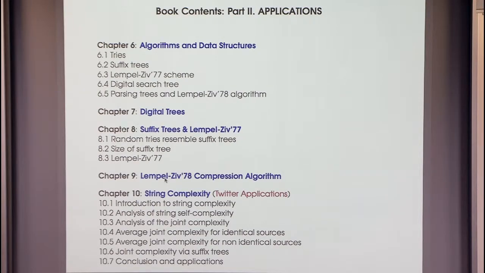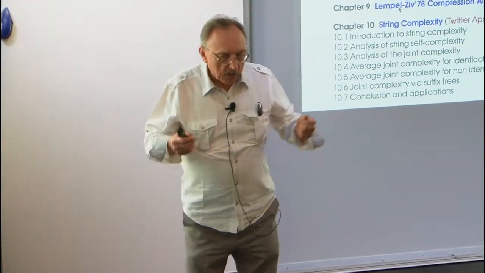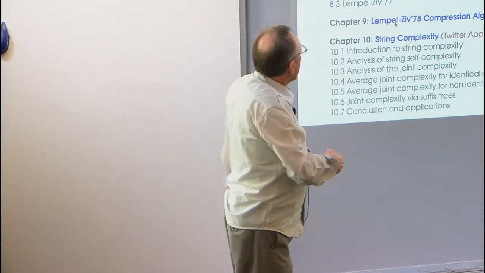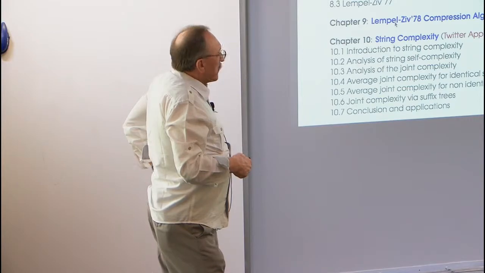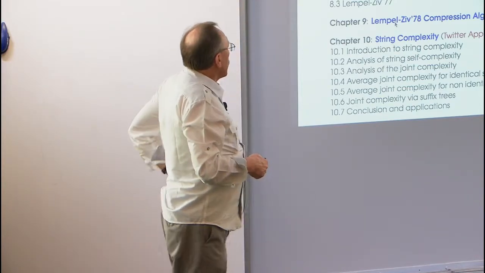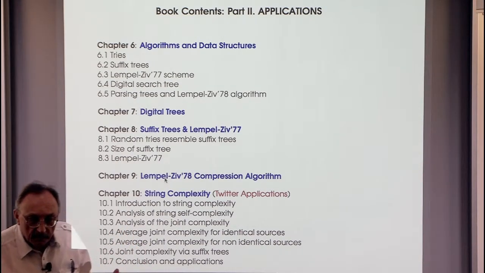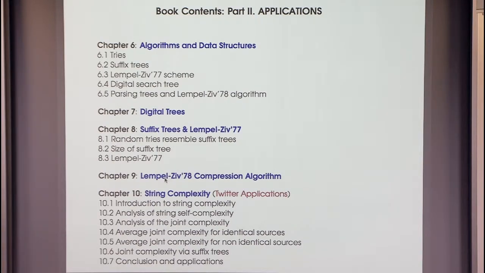You are much more interested in this one because the suffix tree is what we are using in Lempel-Ziv 77. Now you have one big string, and you take suffixes and put them in a digital tree, and you try to understand it. What we are proving, and we proved it many years ago but we put it here, is that random tries, coming from the word retrieval, resemble suffix trees, so whatever technique I have here can be used here. This is much harder to analyze. For Lempel-Ziv 78, we now have a limiting distribution for the redundancy of Lempel-Ziv 78. As you remember, it was an open problem for a long time.